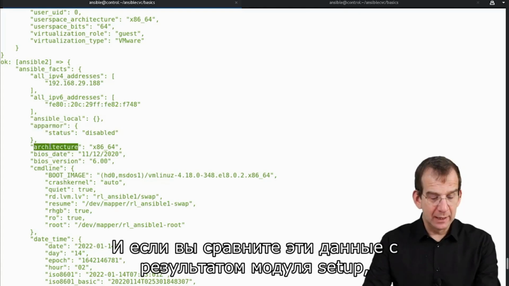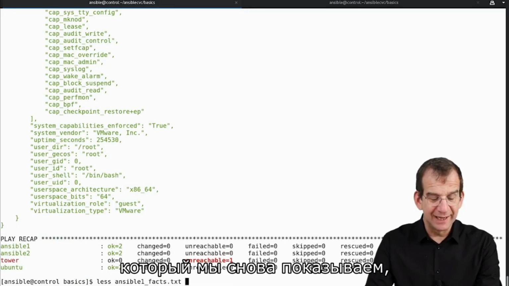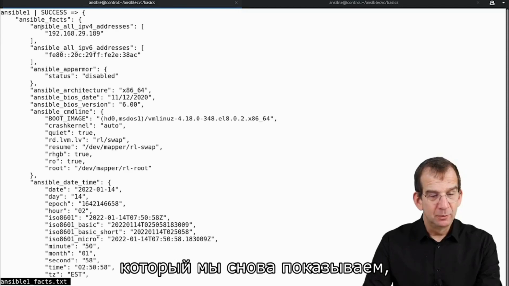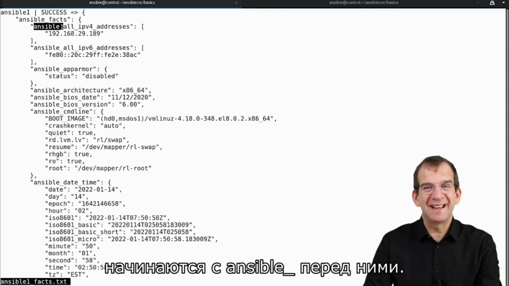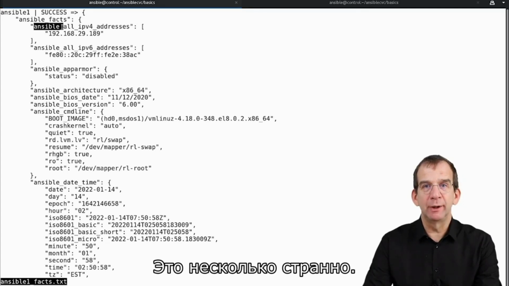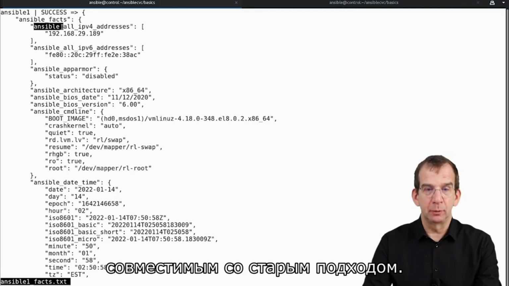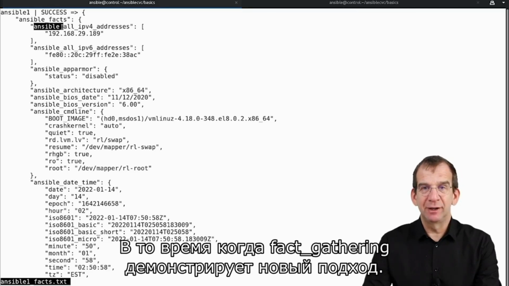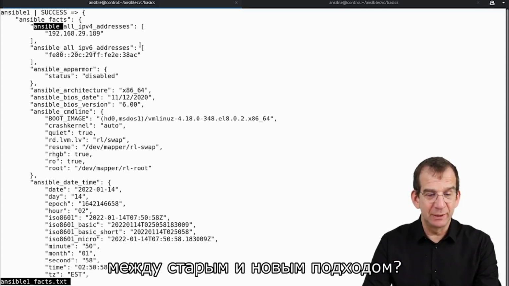If you compare that to the output of the setup module, you can see that in the setup module output we have a slightly different approach, where all these tier 2 variables have ansible_ in front of them. Something strange is going on here. In fact, the setup module is still compatible with the old approach, whereas the fact gathering is showing you the new approach. What exactly is the difference between the old approach and the new approach?